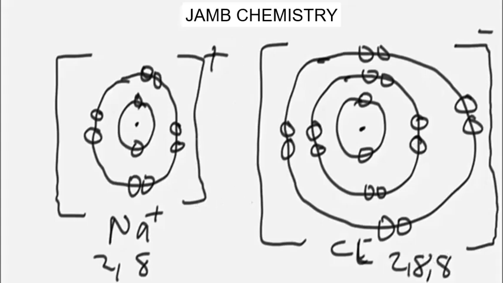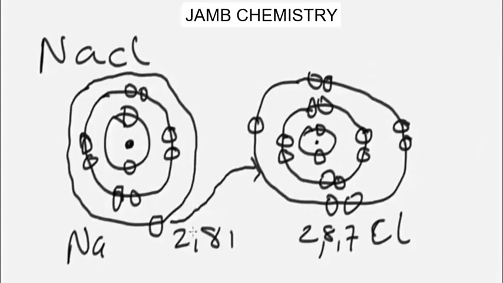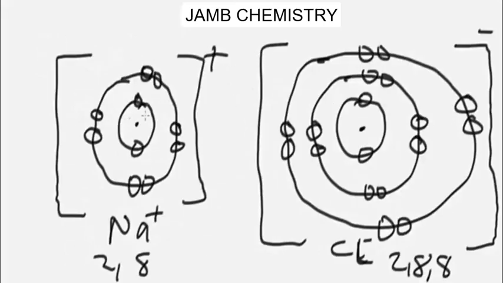Now let me show you the previous diagram when the transfer was occurring. So this was the previous diagram. This was when the transfer was occurring. The sodium atom was transferring this electron to the chlorine atom. So when the transfer of the electron was done, this became our new structure. They now formed ions to attain stability. Very important, guys.